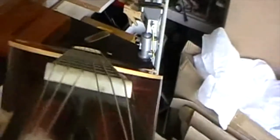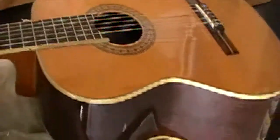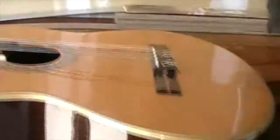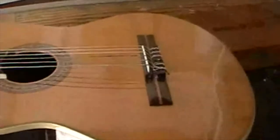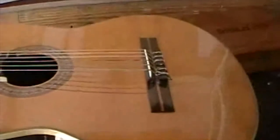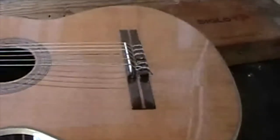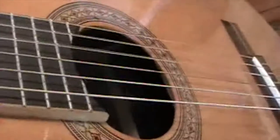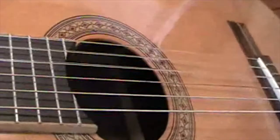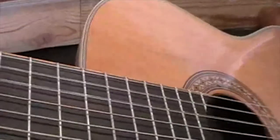There might be a bit of side to side as well. It's just warpage. So this is the kind of thing that can happen when you have a dried out guitar. Luckily the belly didn't have any issues. And normally classical guitars don't belly as much as acoustic because of nylon string pressure versus steel string pressure. But they can. And there haven't been any issues inside the guitar. I haven't noticed any loose braces. I've got my hands in there and a light in there. So most of the damage seems to be the fretboard.